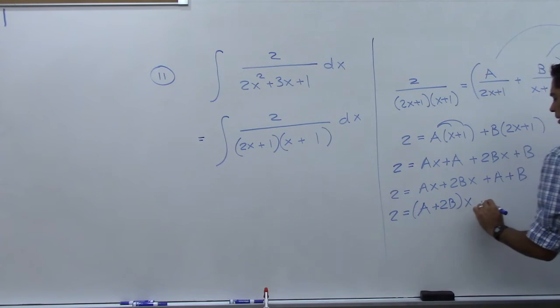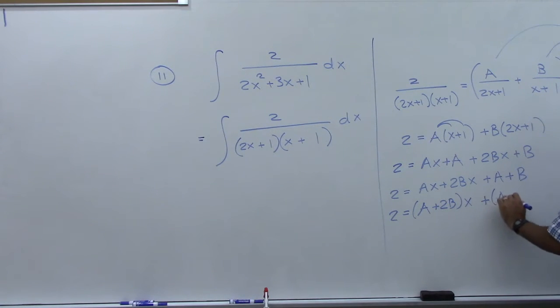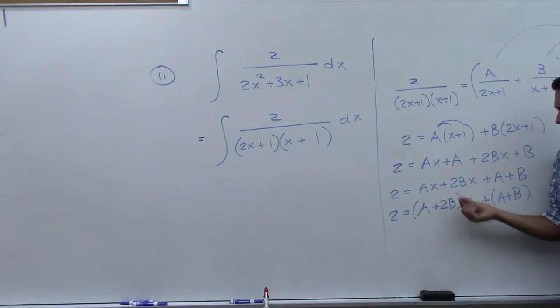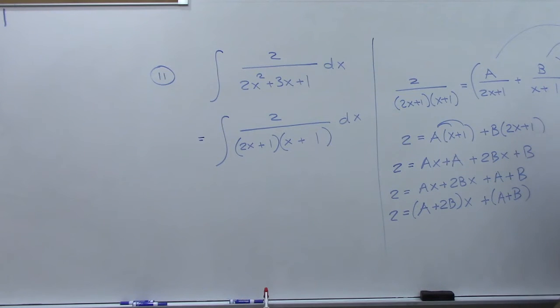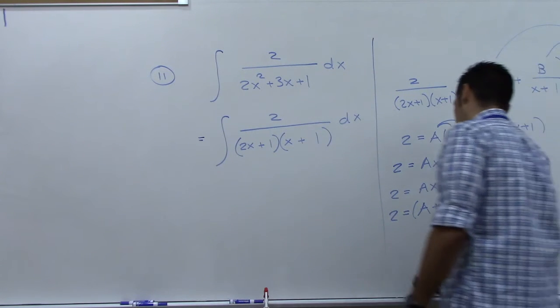So this plus, and then I like to put these in parentheses just to have them. Okay, so I pulled an x out of here, but instead of pulling it out front, I pulled it out the back. That's just because I know this is a number in front of x, and that's the way we normally write it. So now I have to match the left-hand side and the right-hand side.